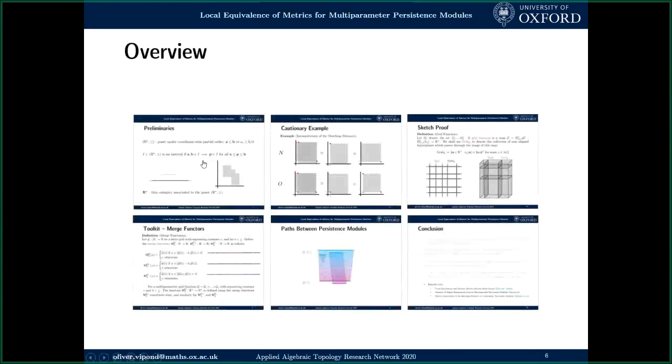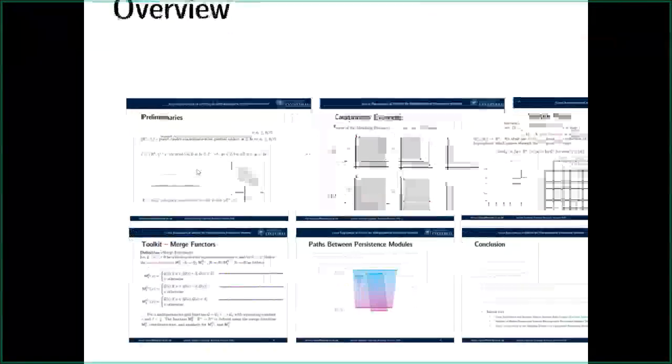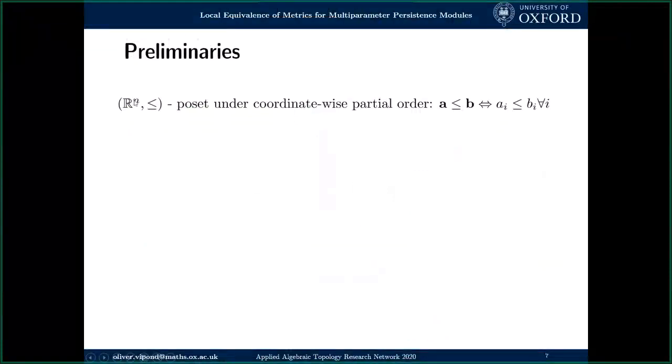So to start with, because multi-parameter persistence might not be familiar to some people listening, I'm going to try and introduce multi-parameter persistence in an intuitive way. So one of the first main differences between single parameter persistence and multi-parameter persistence is that rather than working with a totally ordered set R, as in single parameter persistence, we're working now with a partially ordered set. And the partial order we're going to consider on R^n is going to be the coordinate-wise partial order, where we say two elements of R^n, a is less than or equal to b, if and only if a is less than or equal to b coordinate-wise.